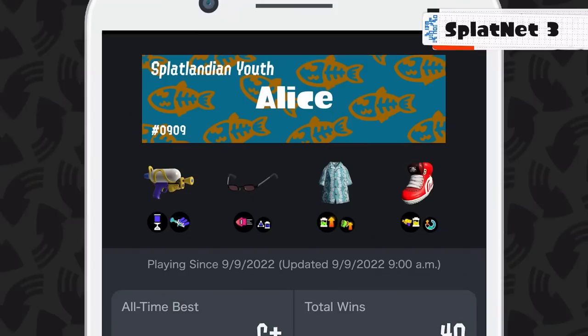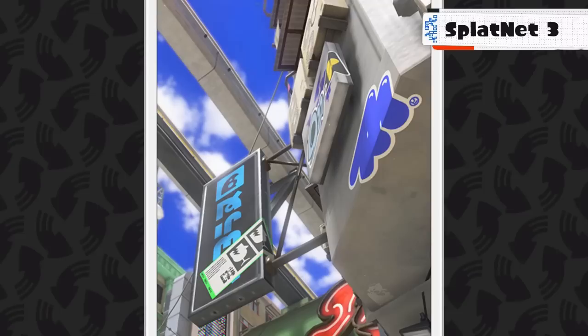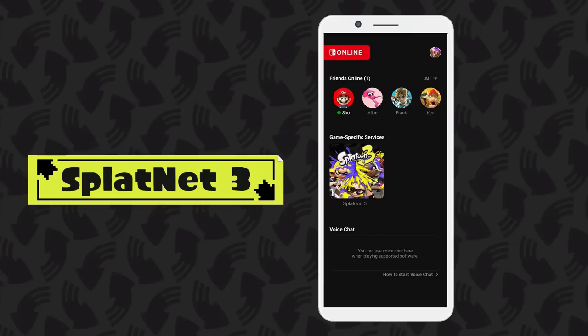Or view history to take a trip down memory lane with your past ranks. You can also snag special wallpapers and more for your smart device, so be sure to grab them. It appears that Splatnet 3 will be available at launch via the Nintendo Switch Online mobile app.